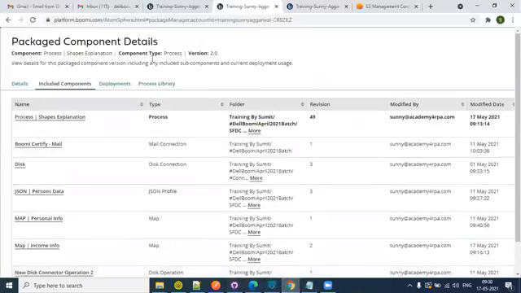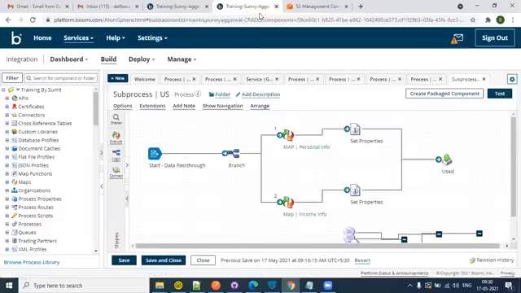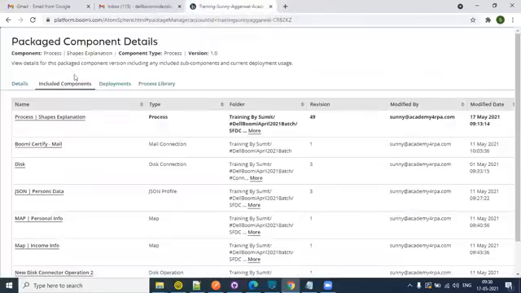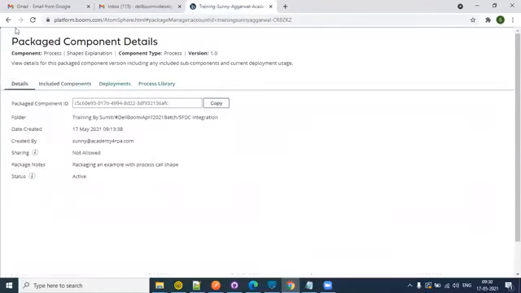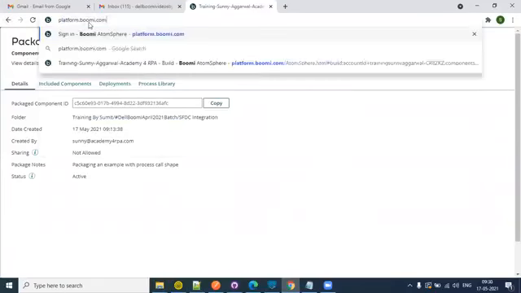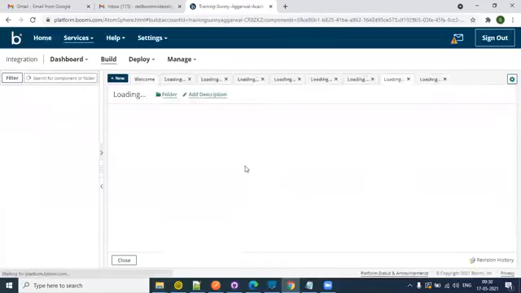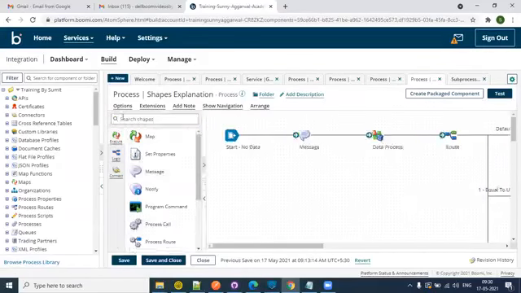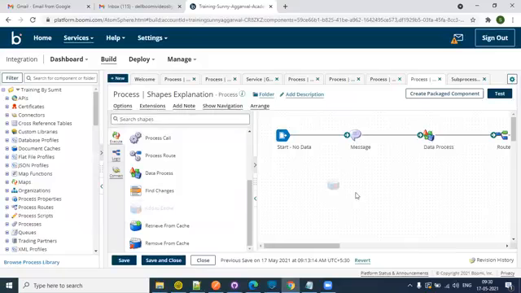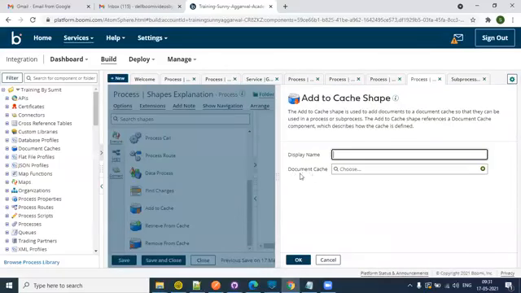Let's go back to this tab, and we will close some unnecessary tabs for now. If I use add to cache, it is asking to refer to something.